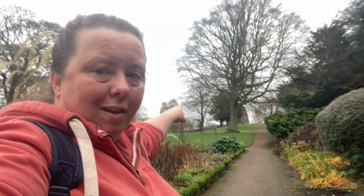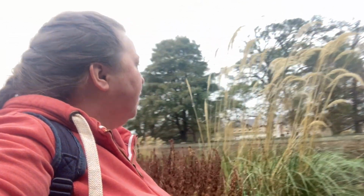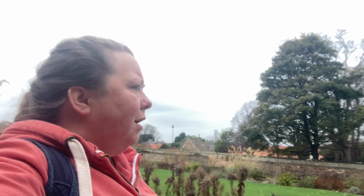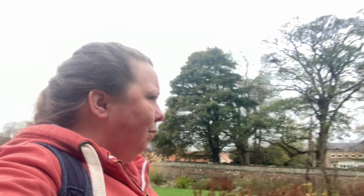And the lady I was talking to when I came in was saying definitely stop off at the Ducat, which is just there. Again, that seems to be quite a common feature of estates like this and castles. I've definitely seen quite a few of them over on the east coast. So definitely have a wee look at that before I head up to the castle itself, which I think is just up on the right hand side.